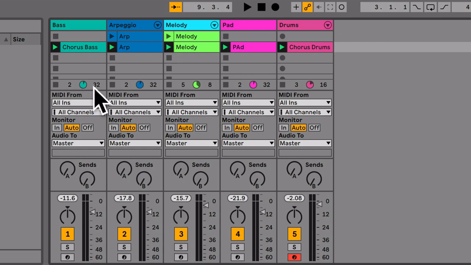The figure on the right dictates the length of the clip in beats. So this melody part is 8 beats, and this one is 32 beats. There's 8 beats in 2 bars, and there's 32 beats in 8 bars. I just wanted to go over that quickly, as it can be really useful to see how far through the rotation your clips are.